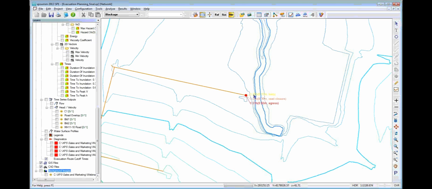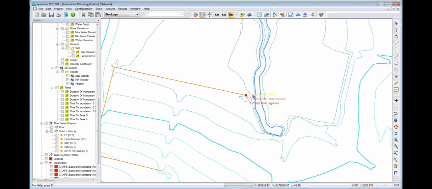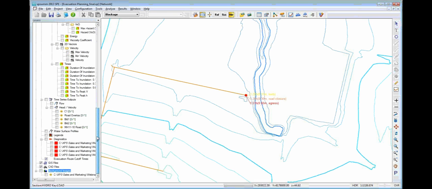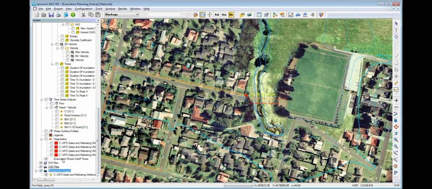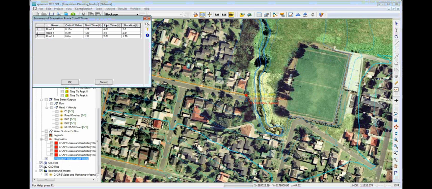This actually shows us the time that each of these depths has been exceeded. So it tells us first the time, then the depth and the label. Because that's a little bit difficult to see, we've actually got a table as well. You can right click on the evacuation route cutoff times and click on the summary.